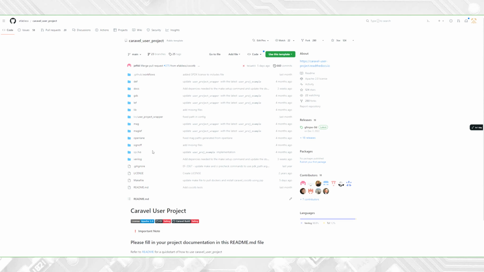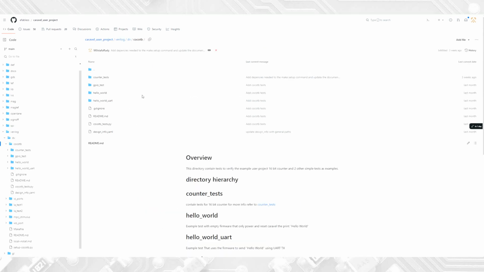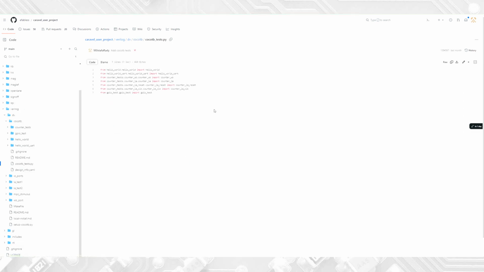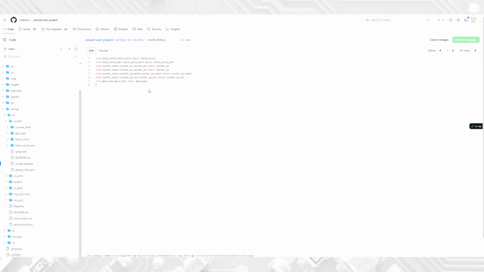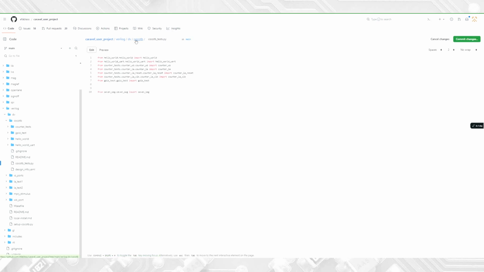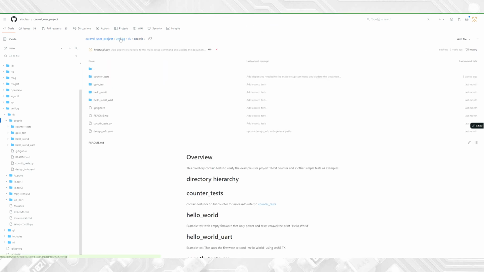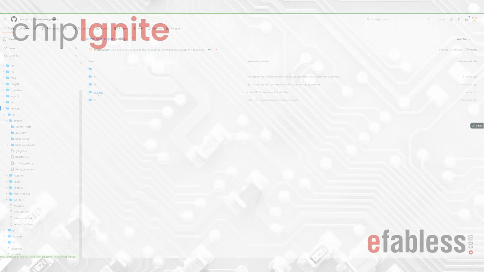All test files should be placed under the cocotb directory in the Caravel user project. You can find this directory in verilog/dv/cocotb. One last step to do is to import the new test in the file cocotb_test.py. We added a test named 7_seg, so we should import it like so. The includes file for the RTL should be updated. These exist under the includes directory.